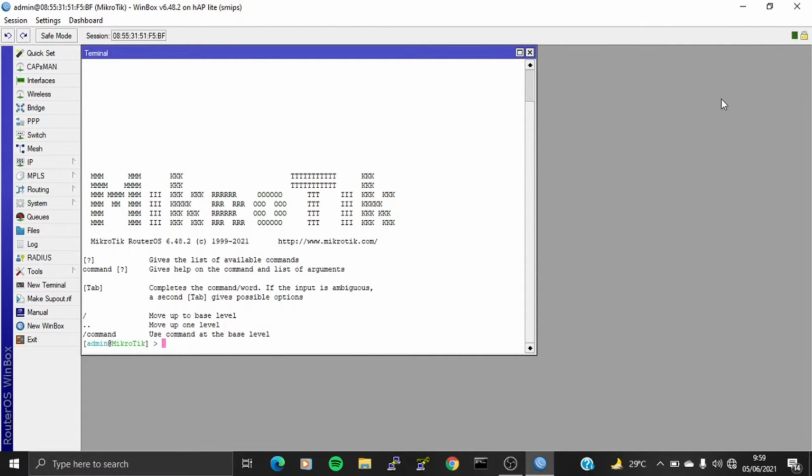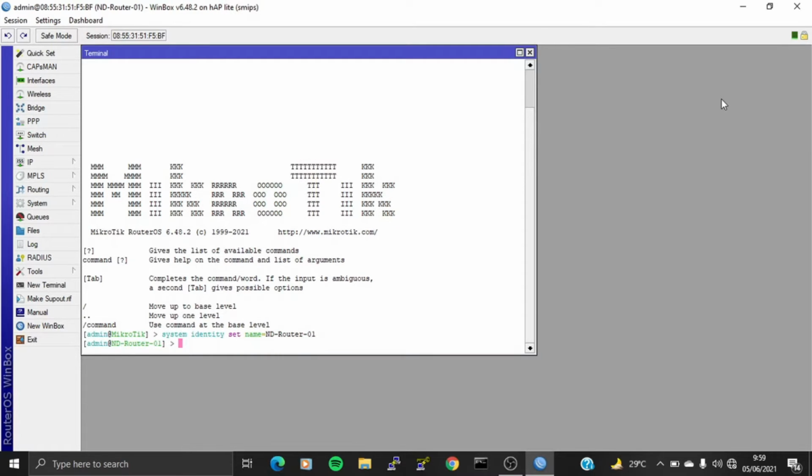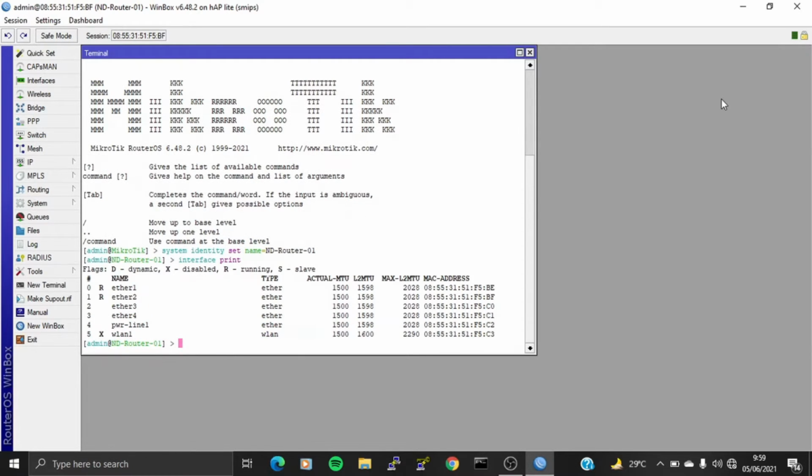Here I will configure system identity first for router 1, with the command system identity set name router 01. And then we check the interfaces that we use using interface print. Here I will configure the interfaces Ether 1, Ether 2, and VLAN 1.